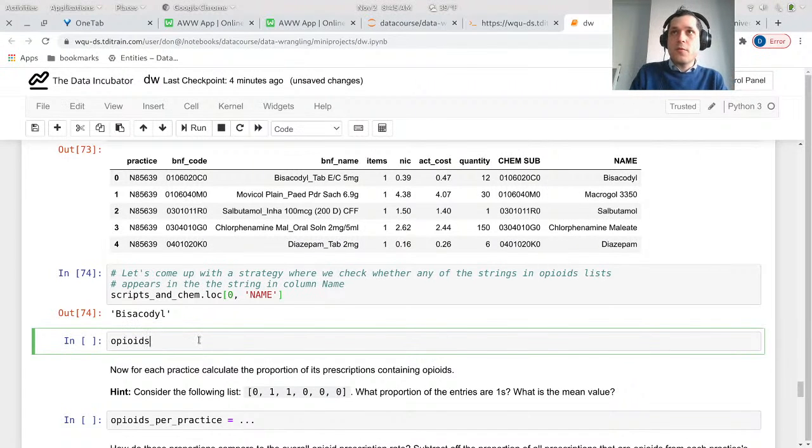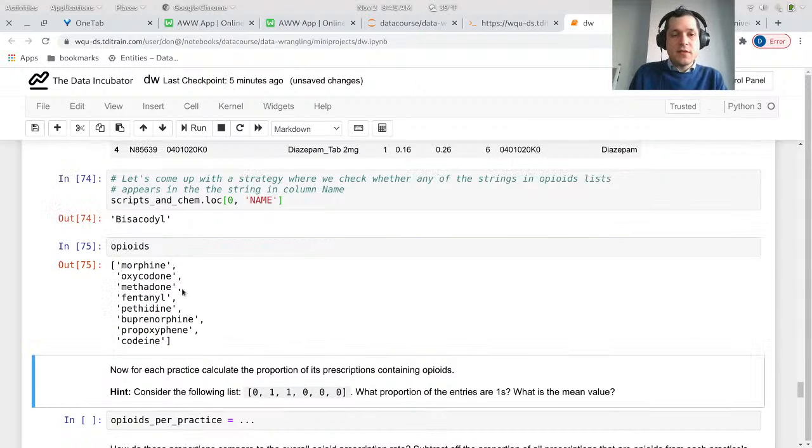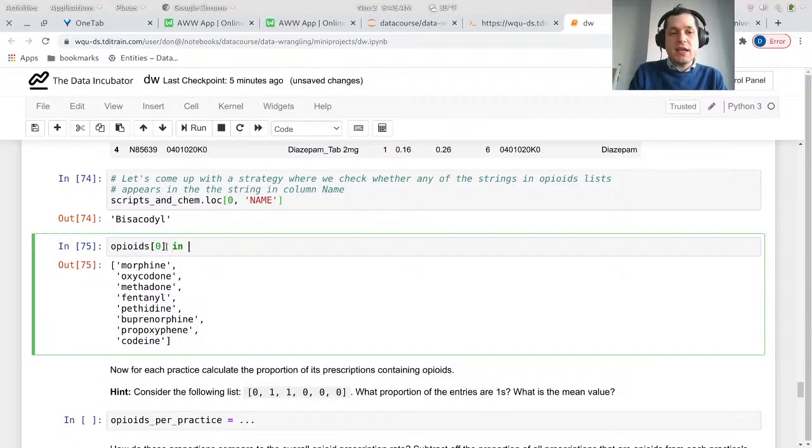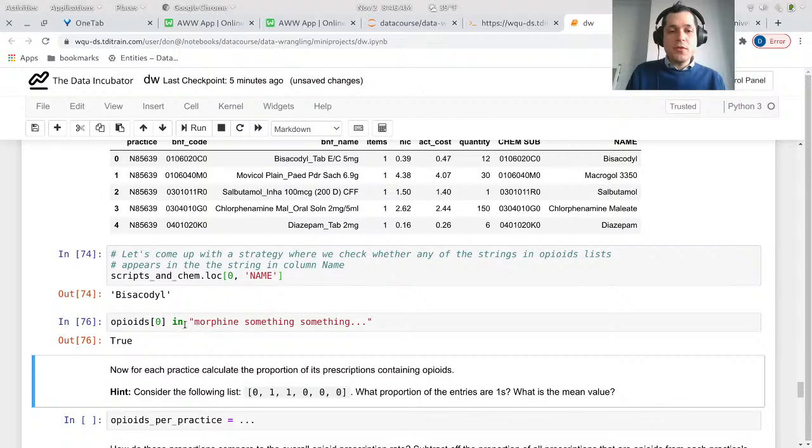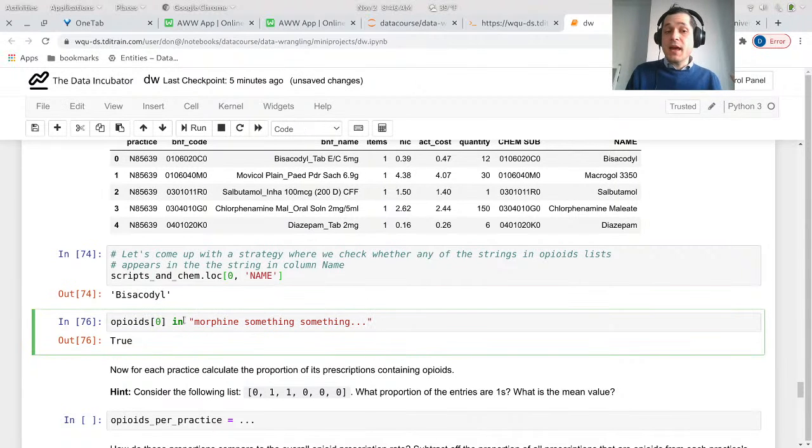In other words, I can say opioids[0] in, let's say, morphine something something. I can say opioids in some string, and this will tell me whether this substring appears anywhere in this string.